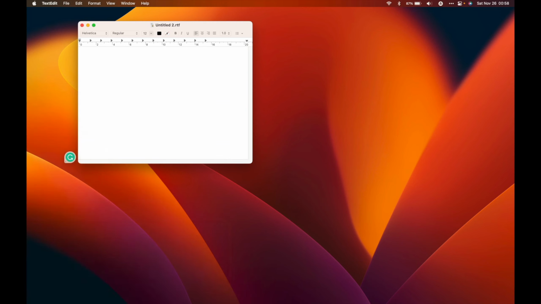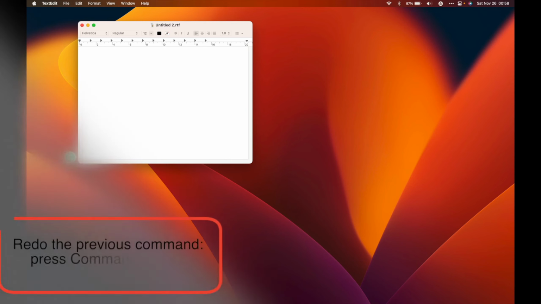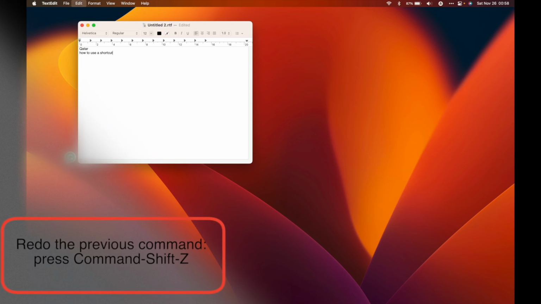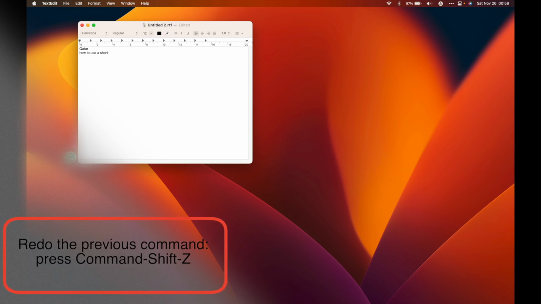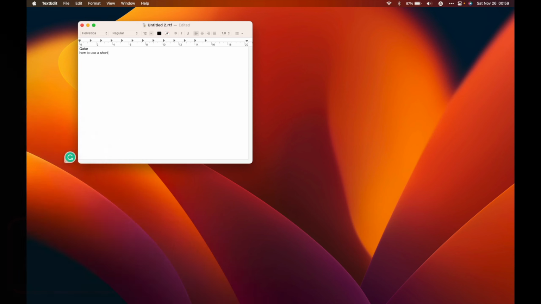And if you want to redo, you just press Command Shift Z. It brings back what you've already undone, so it redoes everything you've done.